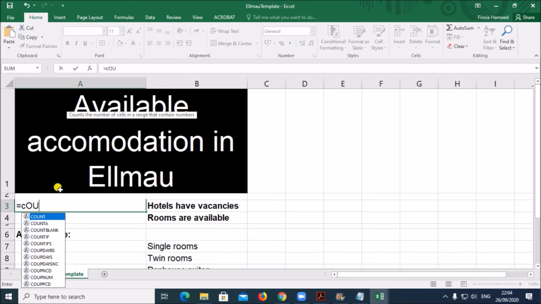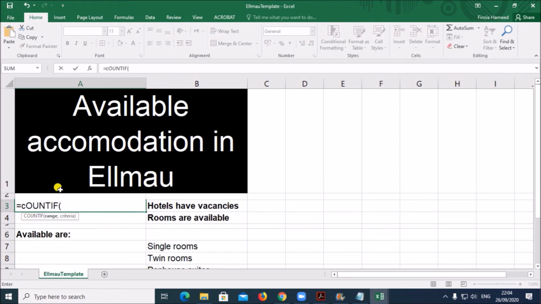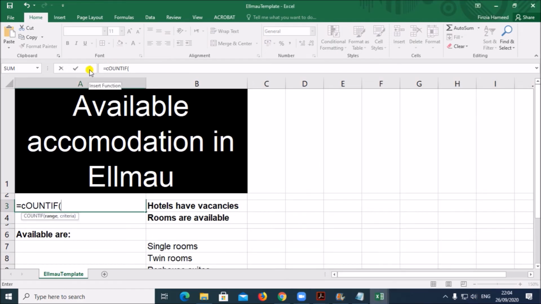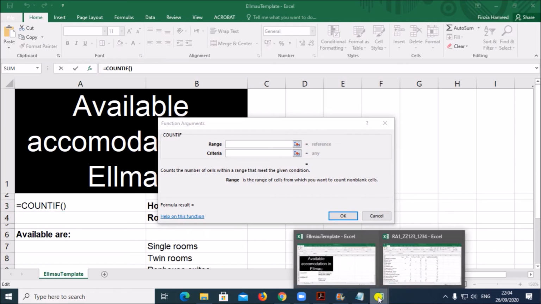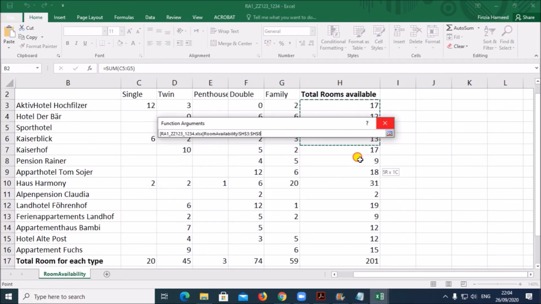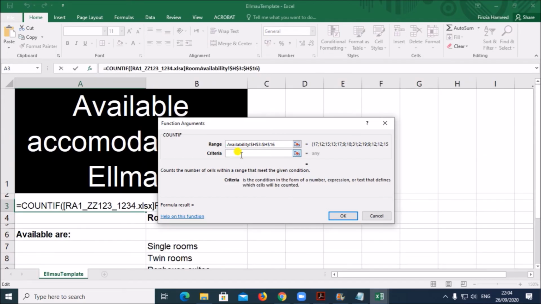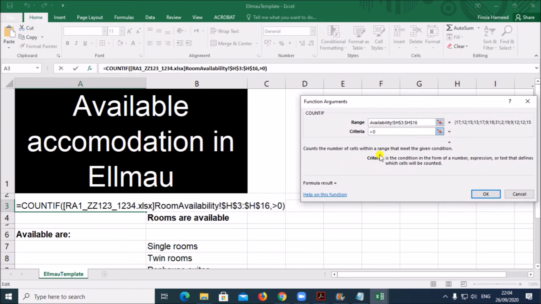Equals COUNTIF, the range is the number of hotels shown here, and the criteria is greater than 0. Then only we can consider this as a hotel which is vacant. So this is the formula.